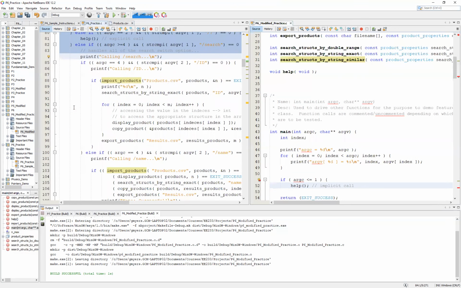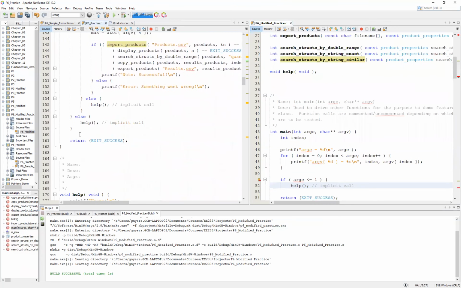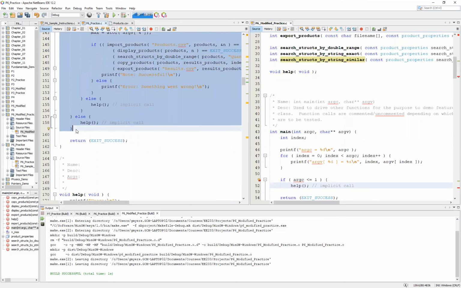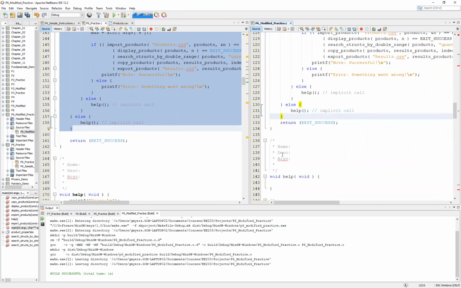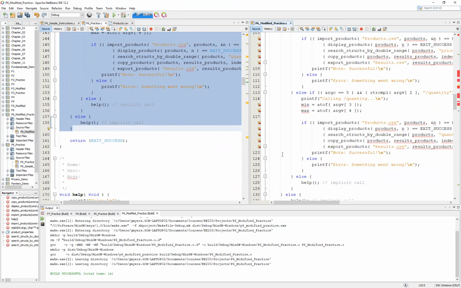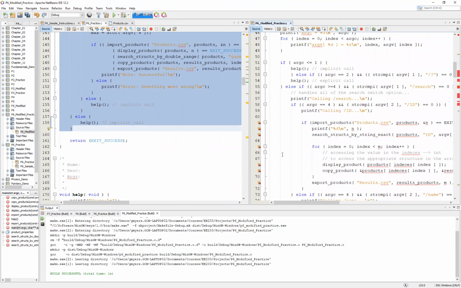And then again, I'm going to carefully copy over the remaining portion of the code all the way down to the end of our else. And then I will simply remove the code inside of each of the branches of our if statement.